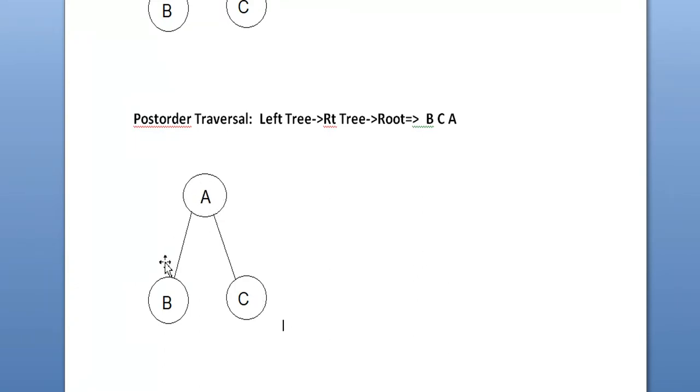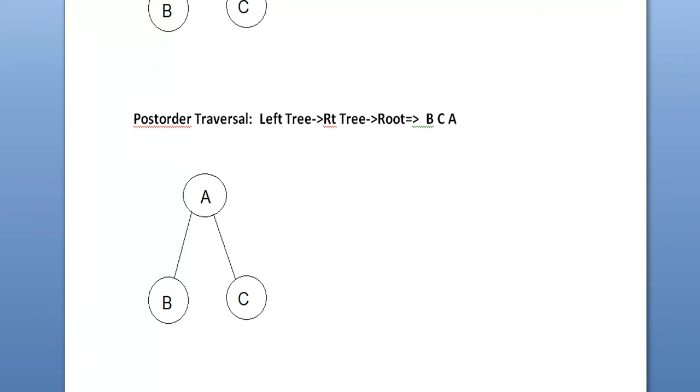Here the left subtree is B, the right subtree is C and the root is A. So B and C also should be visited, and if they contain children, those should also be visited in this order only, that is left subtree, right subtree and then root. So these are the three traversal methods we have for traversing the tree.